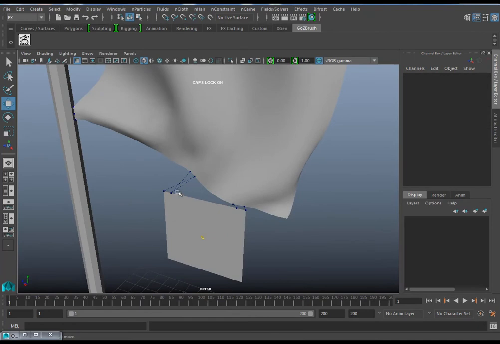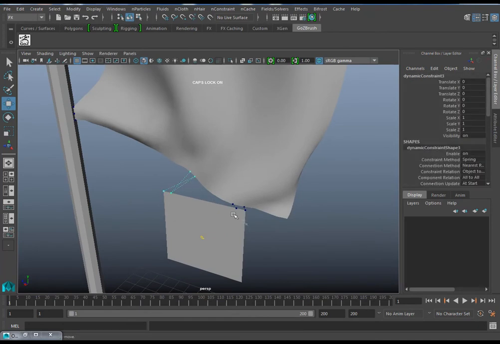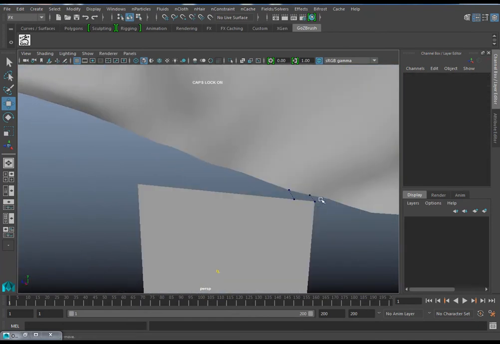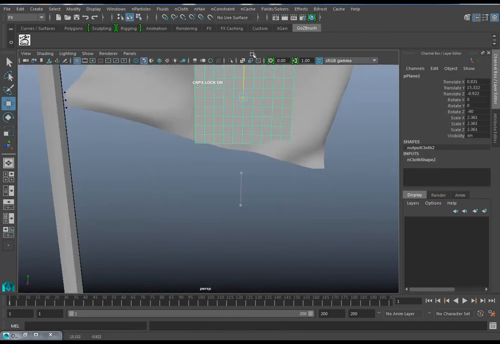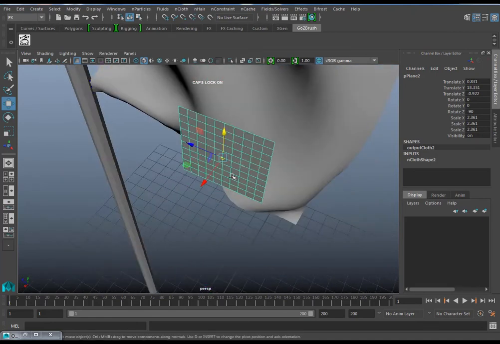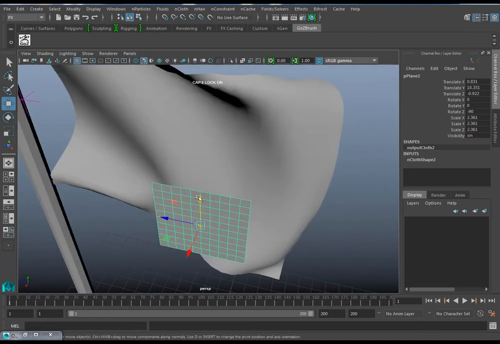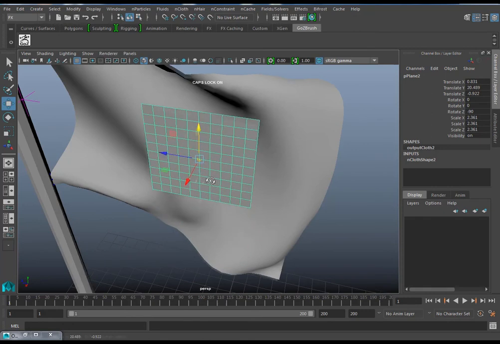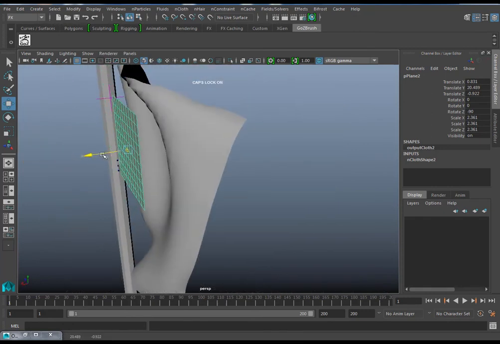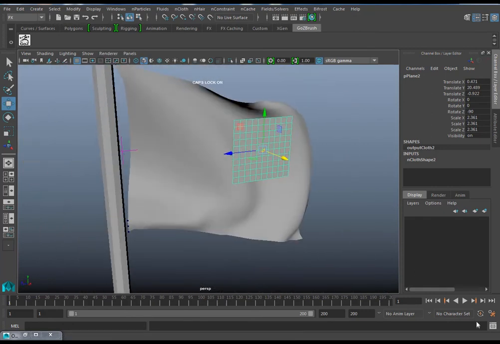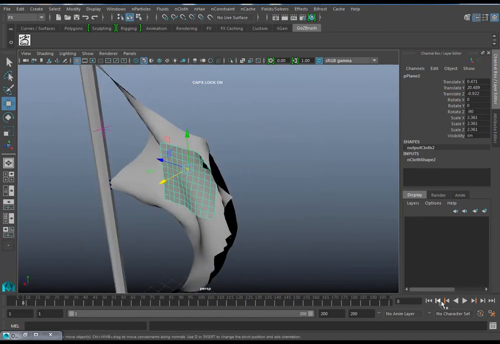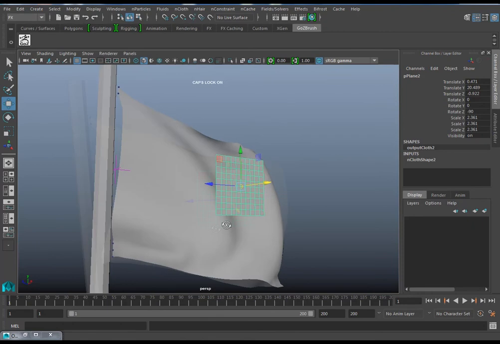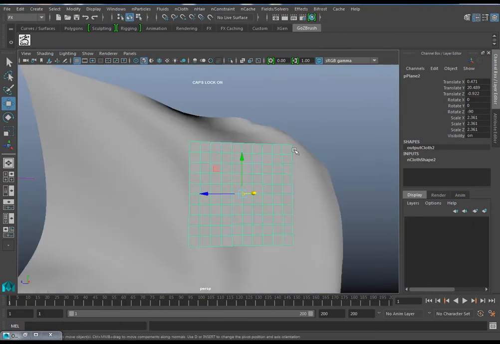In fact, what I can do is just delete it and take this cloth somewhere up, very close to the surface here. Let me play it. It's kind of interacting with this, and I'll do the same thing again.